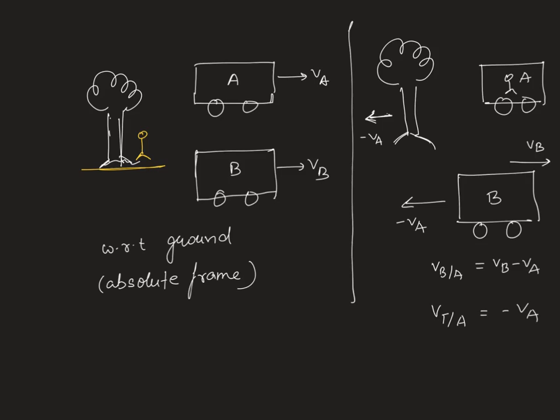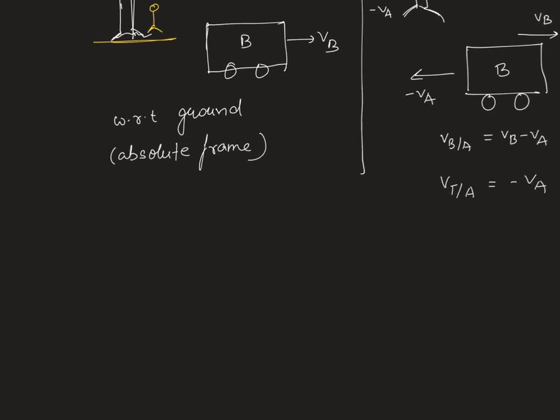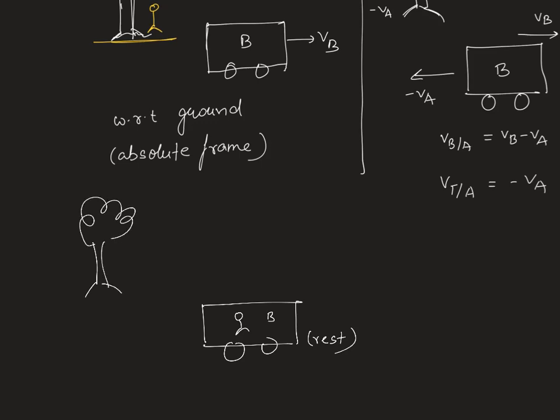And then let's say the same A jumps to vehicle B. And what happens then? So let me shorten this out and let me move this here. So A is now on vehicle B. The first thing that will happen is that B comes to rest. This thing will be at rest, or at least the observer will think that it is at rest. Now what will happen to the tree? The tree will get a velocity in the opposite direction, with proper vector signs we will call it minus VB.